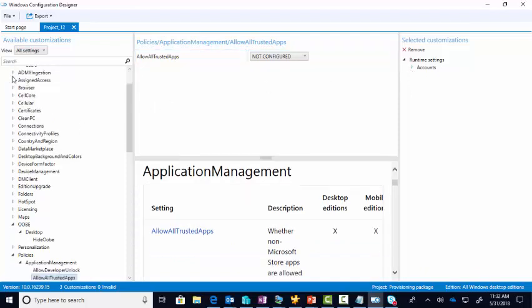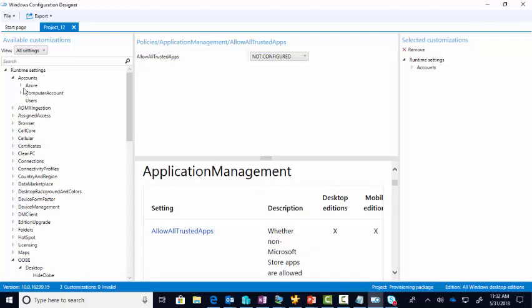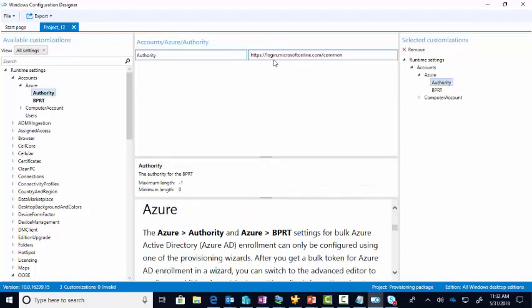And so if I go to accounts, you'll see I have Azure. I have several, but I have Azure. And these two are bolded. These are the two that I configured. First is a URL that lets me get into the Azure environment. The second is basically the bulk token detail. That is an encrypted long string of detail. So with that, that's all I need.